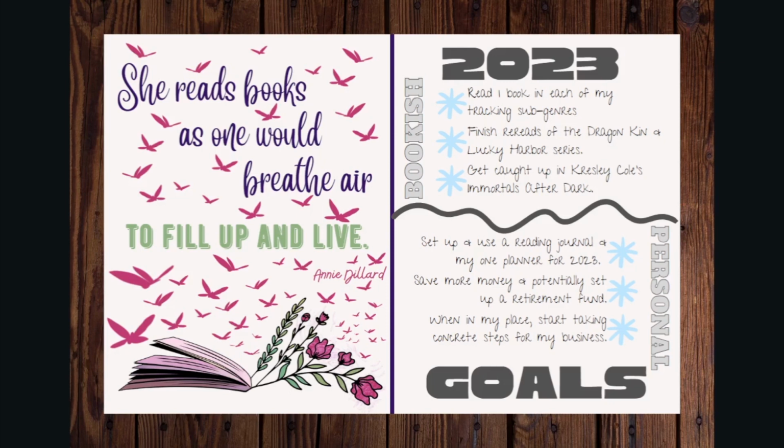My second personal goal was to save more money and potentially set up a retirement fund. I am saving where I can. If you've been around a while, I had a bunch of vet bills happening. Cheese was having thyroid issues, and so my savings was pretty drained, and then I had some car problems. But it is slowly being built back up, and I'm hoping to be able to get things a little bit reset at the end of the year.